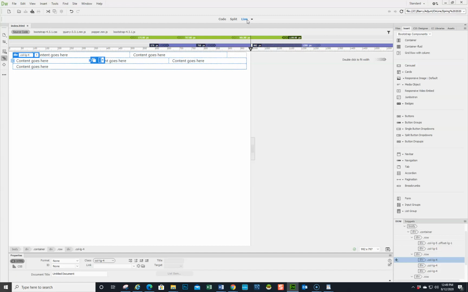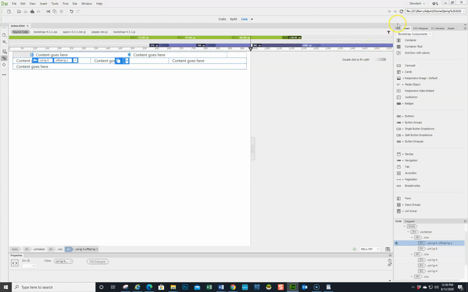Now we're going to insert an image, and it's pretty easy really to do that. We have the index file open. We want to click the arrow on the responsive image button and choose the default image. So we need to click up top here, in the left image, the left column in the first row. If you're not sure, take a look. This is where we're at. This is the second one. This is the first one. So you can use the DOM to make it easier for you to click where you want to click and not have to be messing around with that.